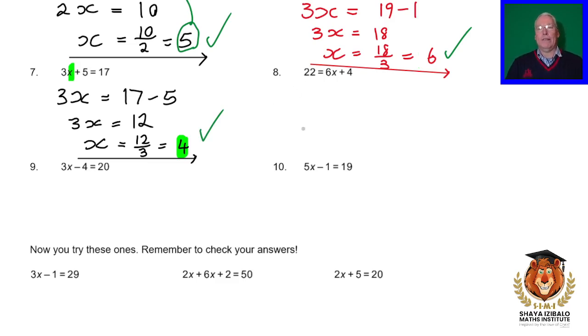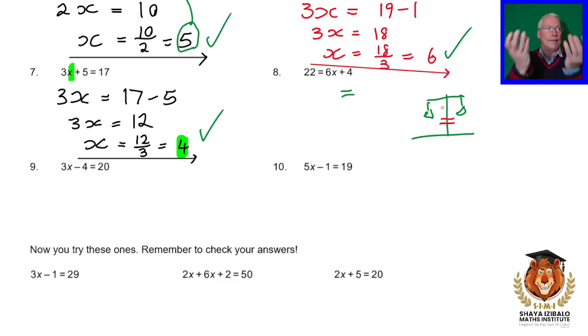Okay, now let's look at this next one. Now the x's are on the right-hand side. It doesn't matter. Look what's happening to x here. We've got 6 times x plus 4. We don't want this plus 4 here. Think of our scale. What can I do to both sides to get rid of a plus 4? To both sides, to keep the scale balanced, to keep the equation equal.